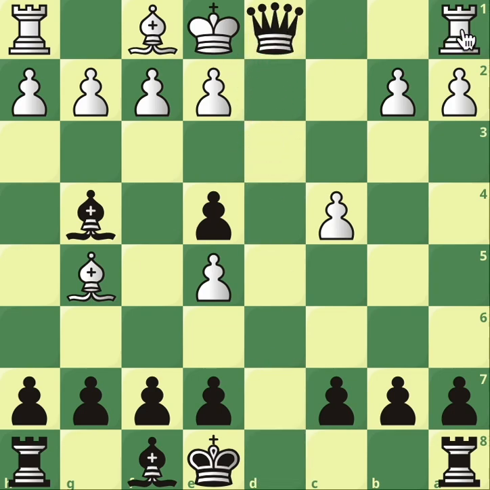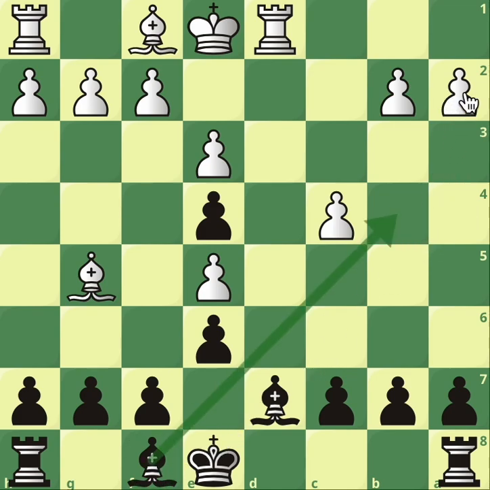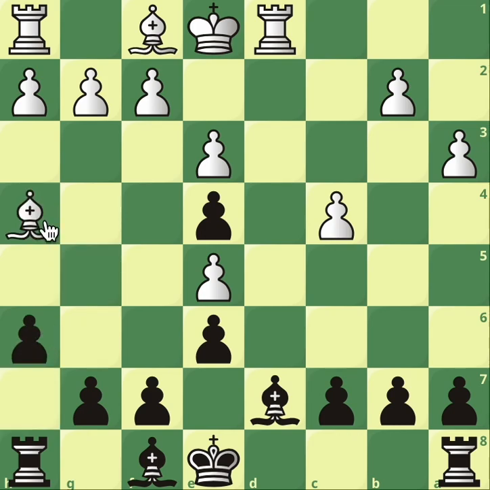Now here we swap everything, queen takes, rook takes, and now bishop back to d7. So e3 developing, e6, and now we have a threat of a very, very strong move, bishop e4. So after a3, h6 attacking the bishop, bishop h4, and now a5.